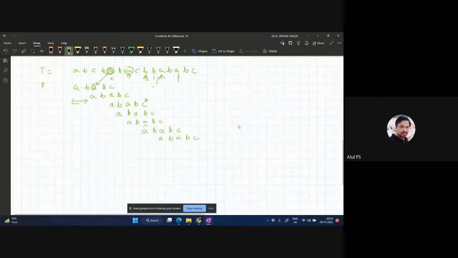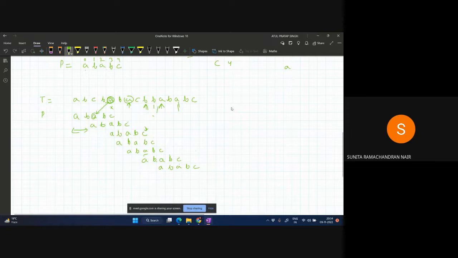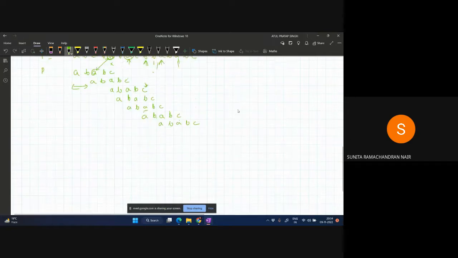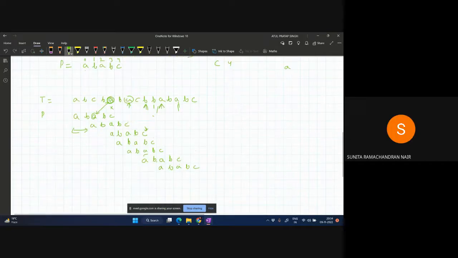Basically, in the first two iterations we got A. In the third iteration we got B. Since the dictionary has B as 3, it would move 3 places, right, sir? In the example you showed, the first time A and C don't match in the text and the pattern.